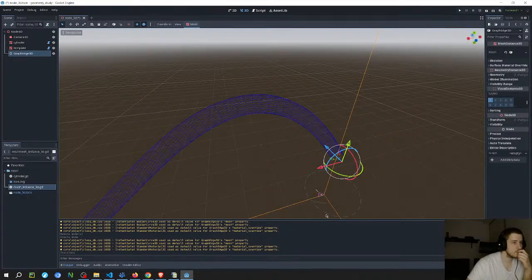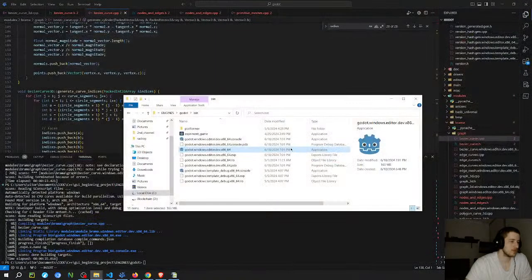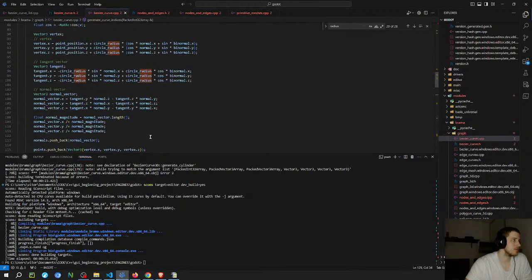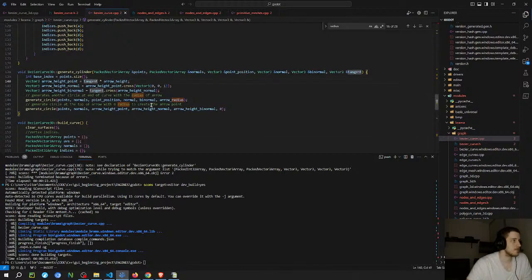Hmm. Oh, it's because of this thing. So I'm gonna try, well, normalizing, but hmm.